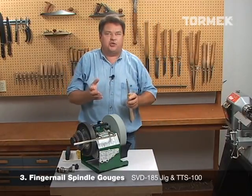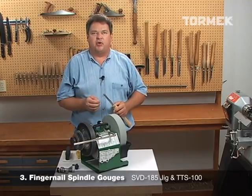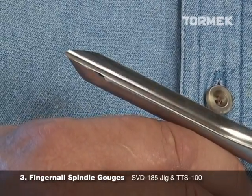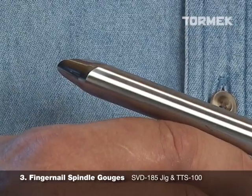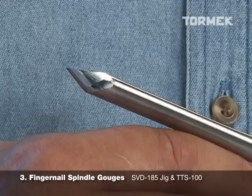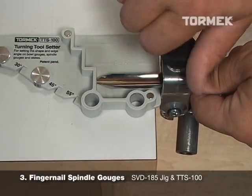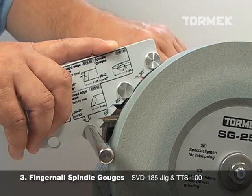The process of sharpening a fingernail grind spindle gouge is the same as I've just shown you for the bowl gouge. On a fingernail grind spindle gouge, the TTS-100 gives you a bevel angle of 30 degrees and a side grind profile ideally suited to detail work. Now we're going to use jig setting number 2 and the 55mm protrusion and set the universal support with the hole closer to the contact discs.